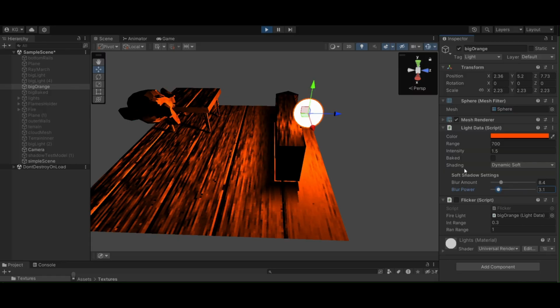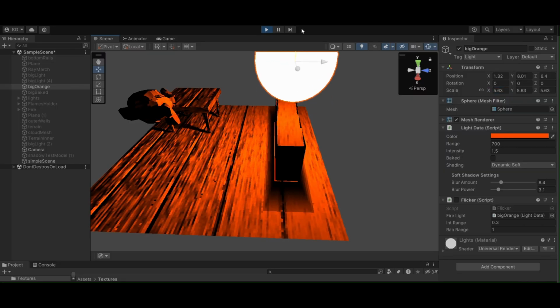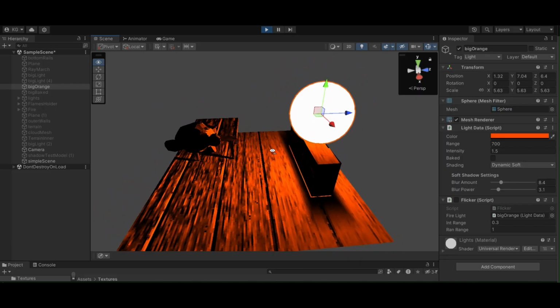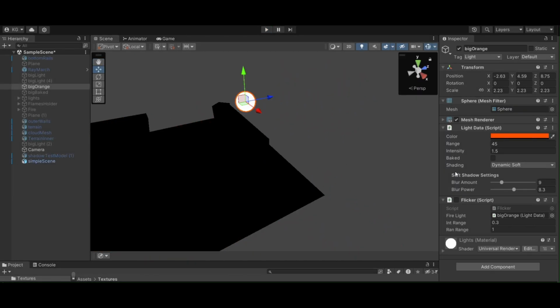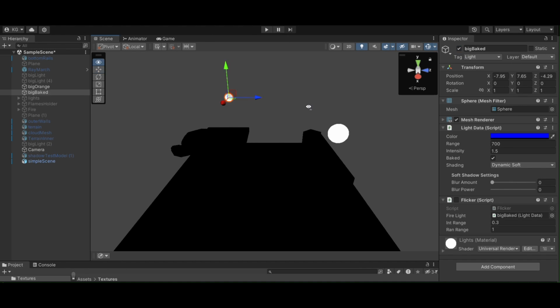So this would be a really huge light, so it might look something more like this. Anyway, as you can see, there's also a baked option. So you do have to bake it beforehand. That might be something I try to change, but it's just not in right now.